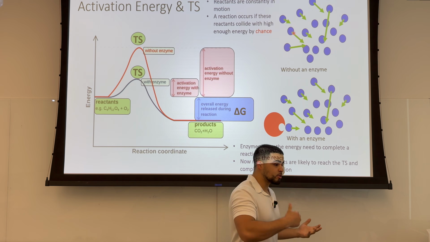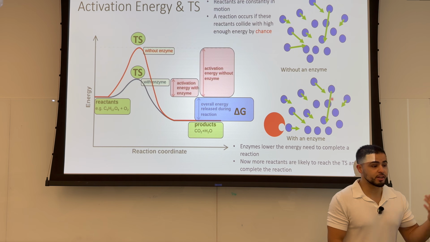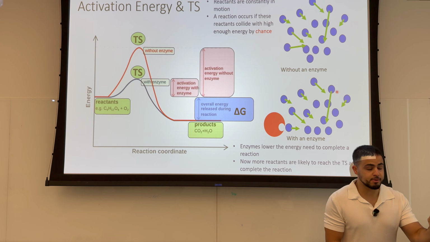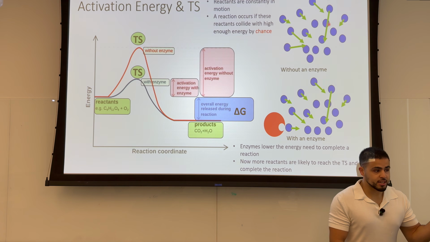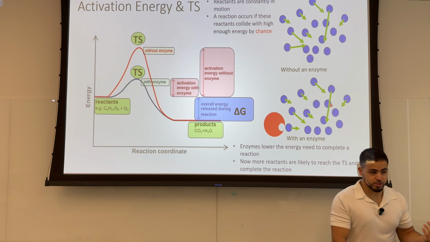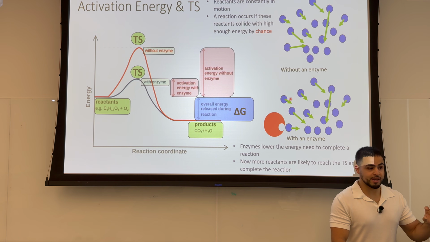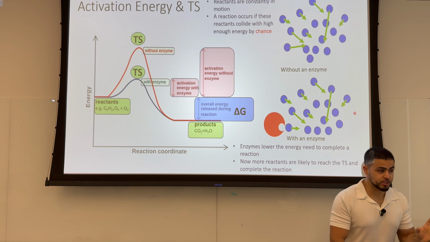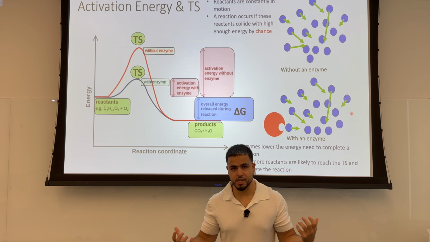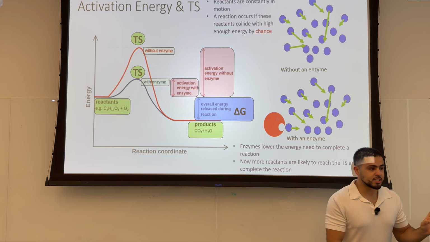Now, what happens when you add an enzyme to the mix? Notice that none of these molecules suddenly have a higher energy. They all collide with the same exact energy, whether the enzyme is there or not. It's just that the enzyme lowers that bar. So now it's not only this molecule that will result in completion of the reaction, but also this one and this one and maybe this one. This one probably has too little energy, so it might not result in a reaction. Not all of them will, but you can see how now we have a bunch of molecules that, once they collide with one another, will result in the completion of the reaction, and that's all thanks to the enzyme and its stabilization of the transition state and lowering of the activation energy.